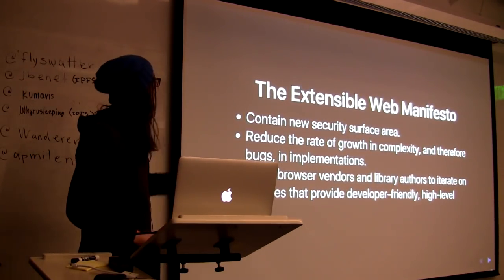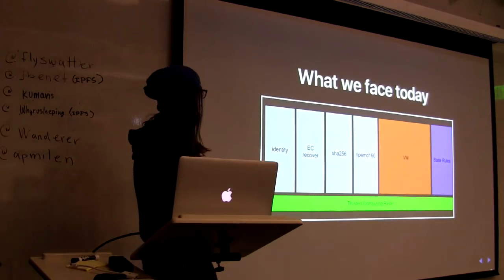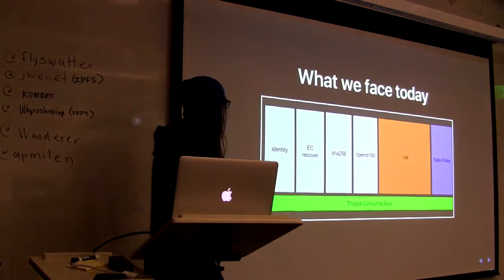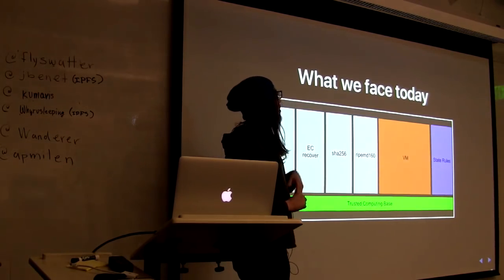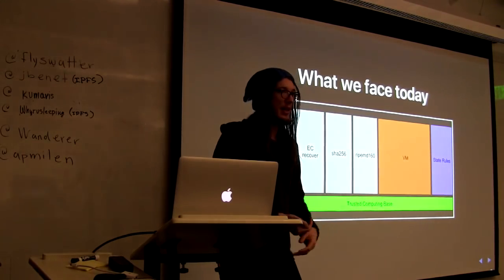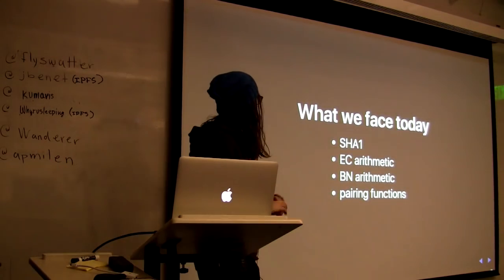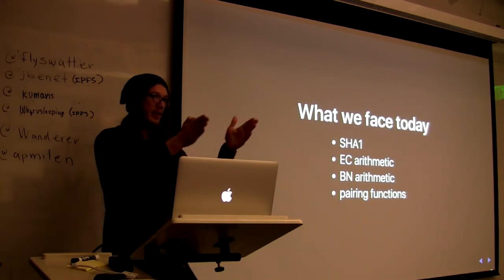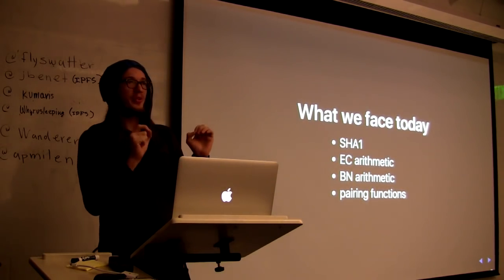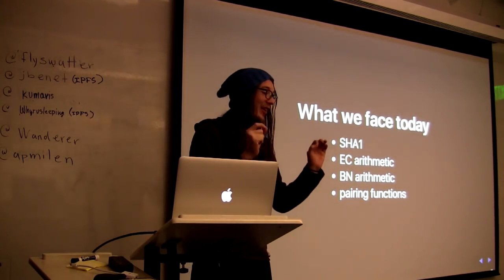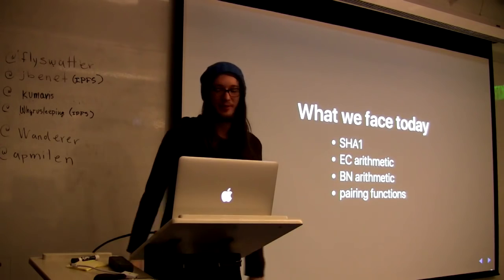And in Ethereum, all these things are also applicable to blockchains. Actually, even more so, right? What we face today is a really large trusted computing base. We have a virtual machine, we have all these precompileds, and we have state rules. State rules are how we update the state, like moving balances from one account to another. And I would say it's even getting worse because we have more precompileds coming down the line, and every time we add a precompile, we have expanded the trusted computing base. It's super important in a blockchain that every implementation implements it correctly. If you don't, you break consensus. So it's even more important than in the browser environment.